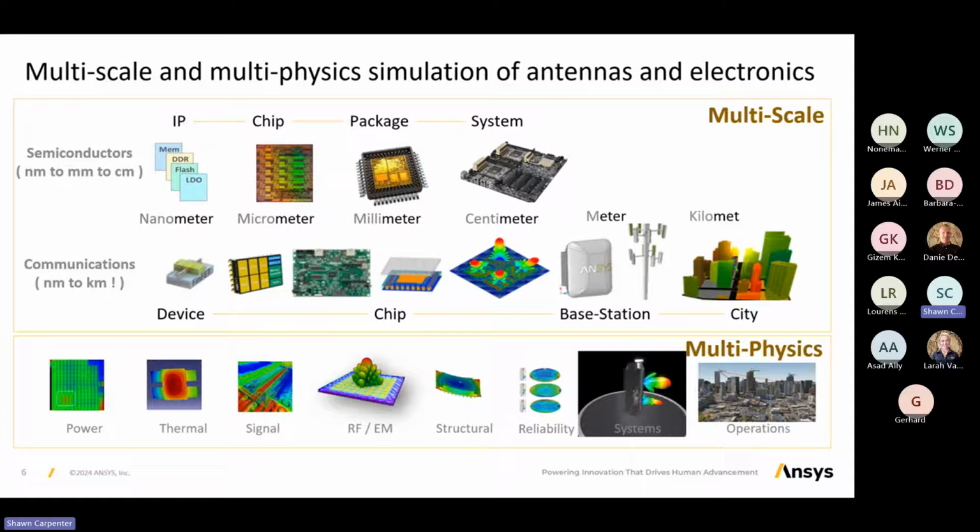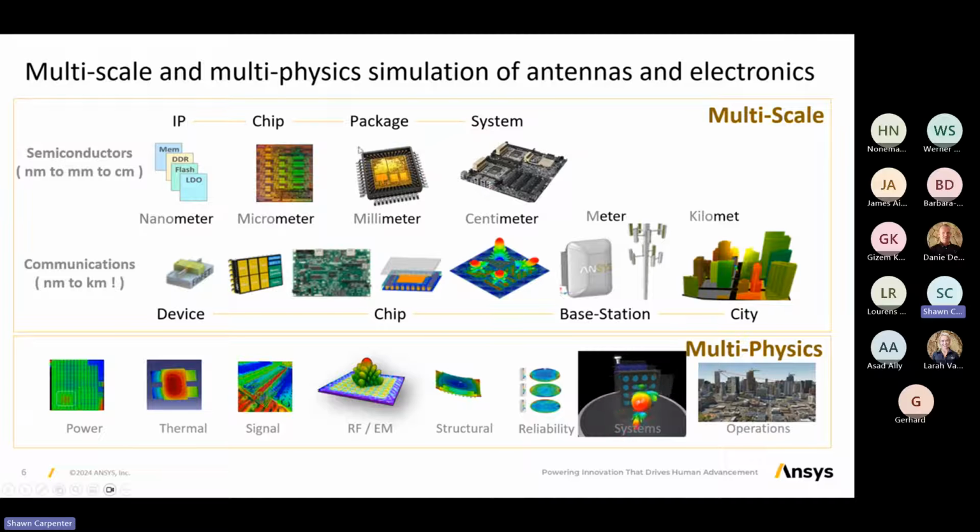Quite often, customers are using our tools for modeling IC features and RFIC and MMIC features, but then to also model a growing level or a hierarchical level of integration to get to progressively larger structures so that we can then look at emissions, power integrity, signal integrity, electrostatic discharge, all the usual things that we need to be able to characterize when we're working with a virtualized model. Same thing for antennas, starting with something at the element level and building to larger constructions until we place these things into the context of a city so that we're modeling things on the order of kilometers. And I'll show you some new technology for accomplishing this.